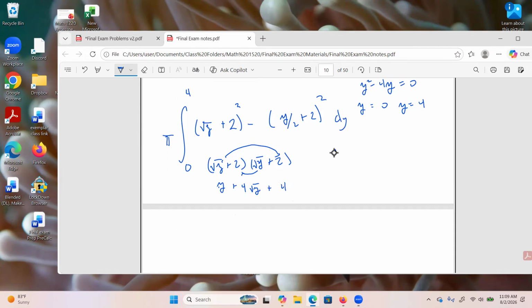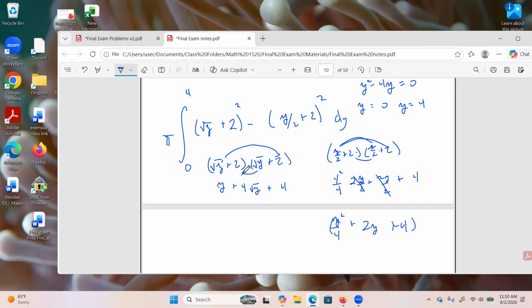Okay? Now we have y over 2 plus 2 times y over 2 plus 2. Same thing's going to happen. So we're going to get a y squared over 4. Here we have a 2y over 2 and another 2y over 2. So we have a y over 2 times 2, okay, plus this piece, the inner one, it's 2y over 2. And then finally we have a plus 4. So we end up with y squared over 4. Some stuff cancels, so we have plus 2y plus 4.